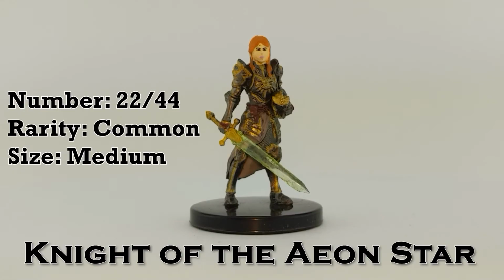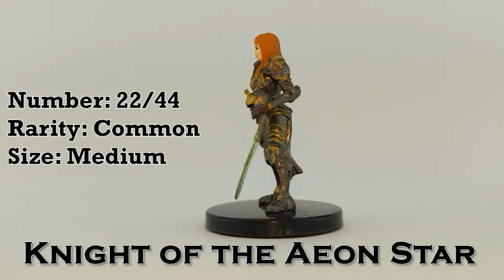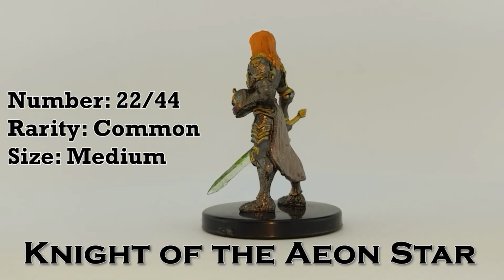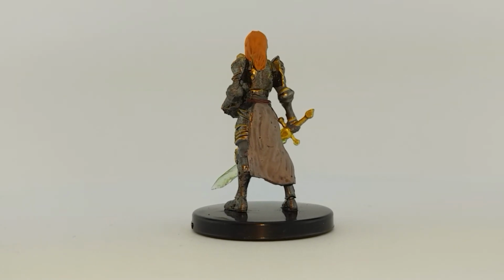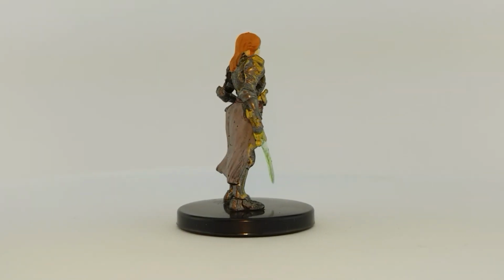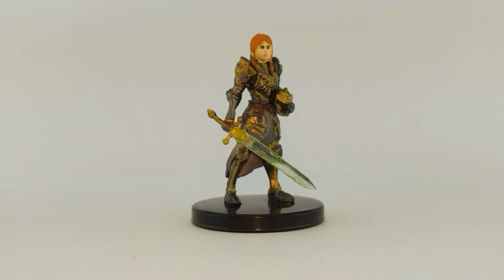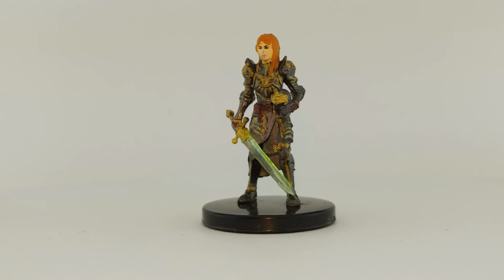This awesome looking miniature is a knight of the Aeon Star, who were the guards of the Azlanti emperors. All the Azlanti ioun technology and history from 1st edition Pathfinder has been rebranded as Aeon for 2nd edition Pathfinder.